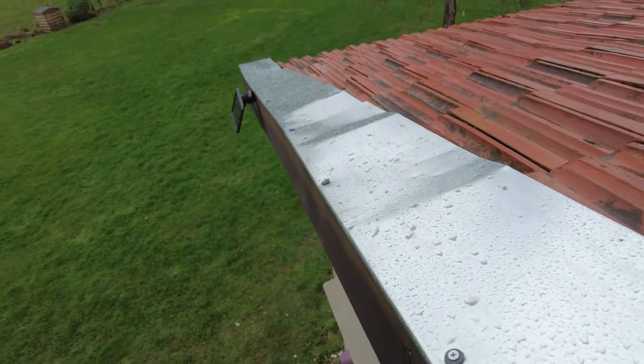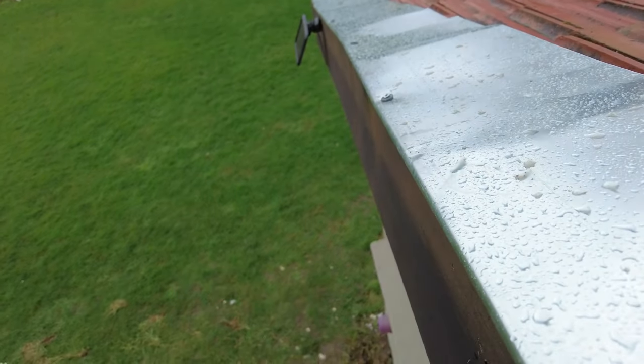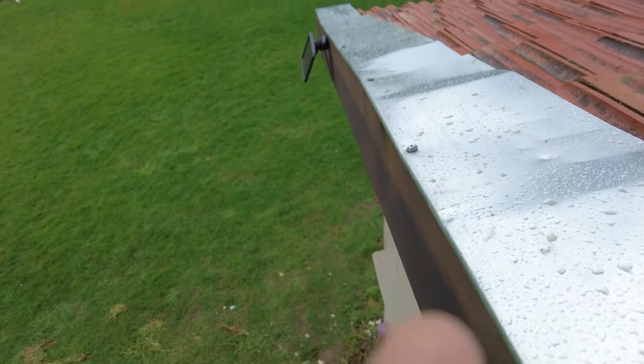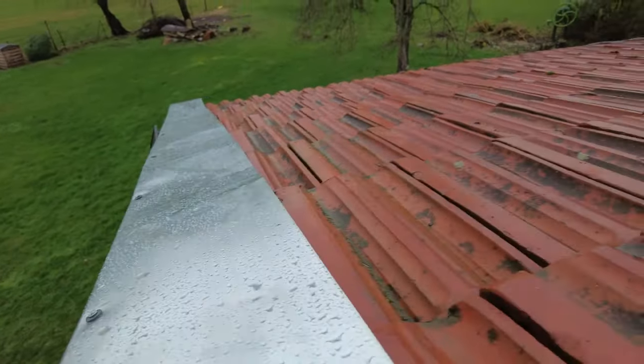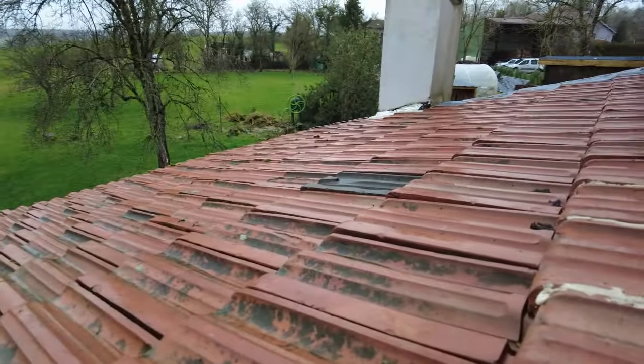So I'm going to go down and pin that bottom end in there with a screw. And I'm going to re-pin this one where it's bumping up as well. Why it's bumping up, I don't know, but I'm going to redo that one. And I'm going to do that bottom one, and then that should be it. To be honest with you, I can hardly even stand up here now. The wind is really bad up here.